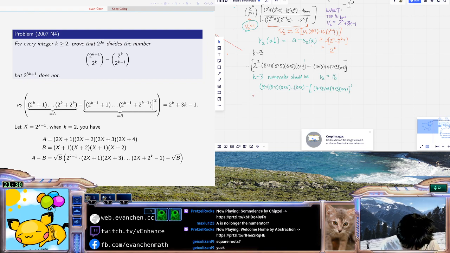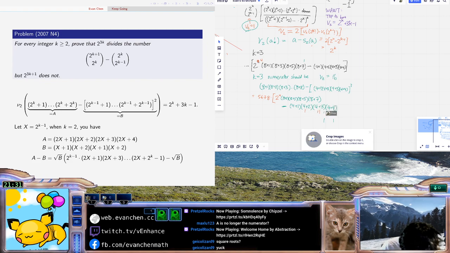So 10, 12, okay, so this actually should be a 4. That's already a mistake. And 10, 2, 3, 4. So if the 5, 6, 7, 8 factors out, that's the part we don't really care about. There's a 2 to the 4 here, and then the stuff that remains is a plus 1, a plus 3, a plus 5, a plus 7. So as some of you can tell, I really like doing things concretely because I'm not smart enough to do things abstractly at first. Okay, so that looks a lot more plausible now.